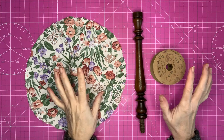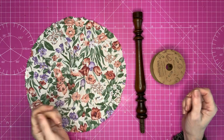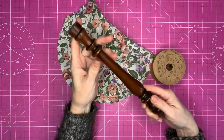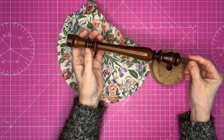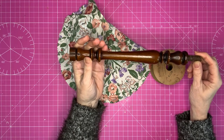I'm going to make a Victorian style spring display that can be used any time of year, but I've decided to pick this spring-like fabric because it's springtime. And I've got this spindle. Now, you don't need to use an old spindle like this. This is something I had in an auction box years ago. And I've been waiting to find that perfect thing to do with it, and I think I found it.